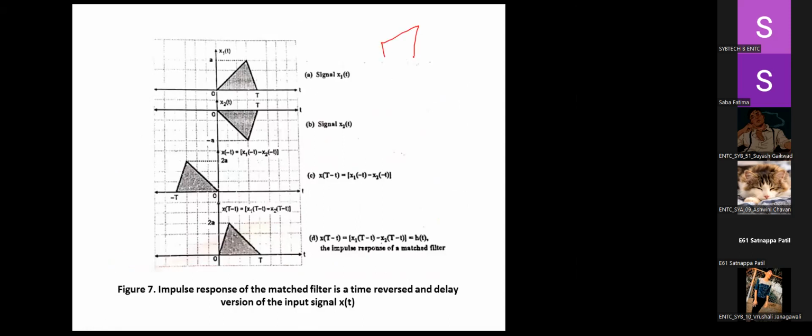For 1, a positive amplitude will come, and for 0, a negative amplitude will come, right? This kind of format. Okay, so this is your input signal x1(t), and this is your other input signal x2(t). So this is with respect to your negative amplitude. Yes, here these are the impulse response signals. Then finally the total output of the impulse response is given as this particular value, and it is a time reversed and delayed version, correct?